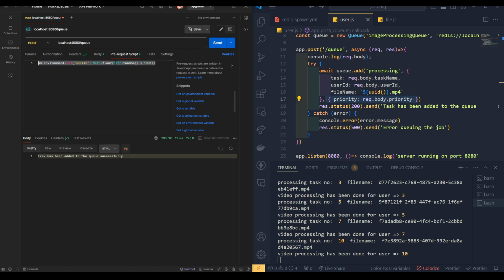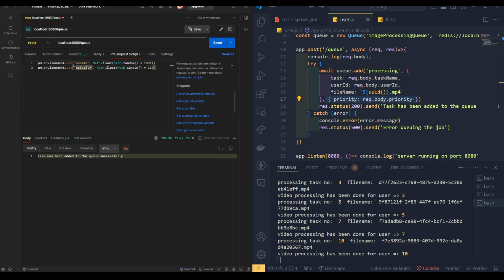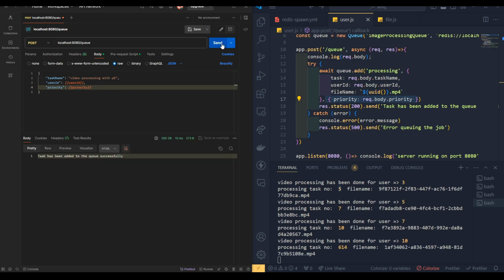Yeah, and similarly, let's create another variable called priority, and this would be starting from 0 to 10. Now we have two variables. Let's replace this user ID with this and priority with the priority. Yeah, now let's send a couple of requests.